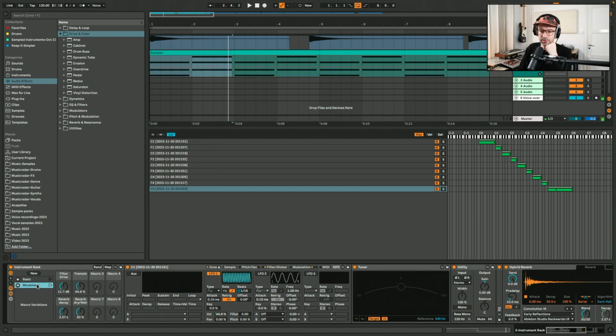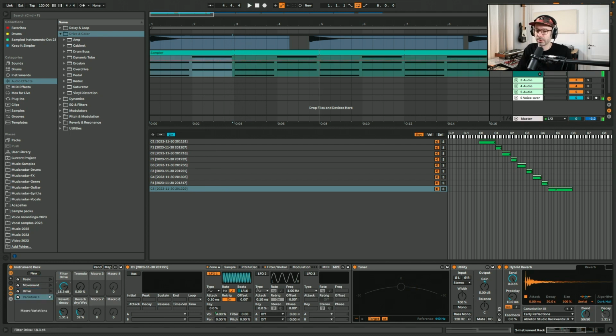So now if you click on basic, it loads these parameters. If I double click on movement, it loads these parameters. So this is very one-dimensional. Let's create a third one that is much more gritty. So really turn up the drive, with a little bit of reverb. Let's call this one drive.